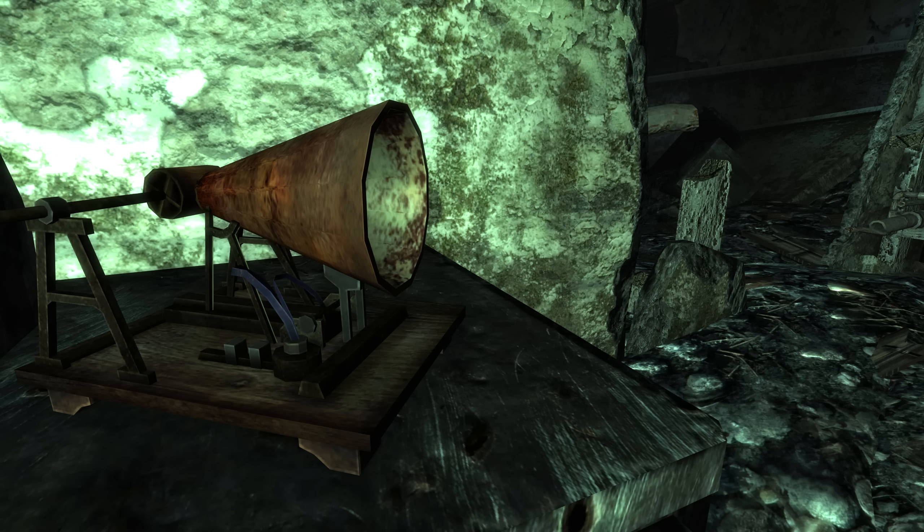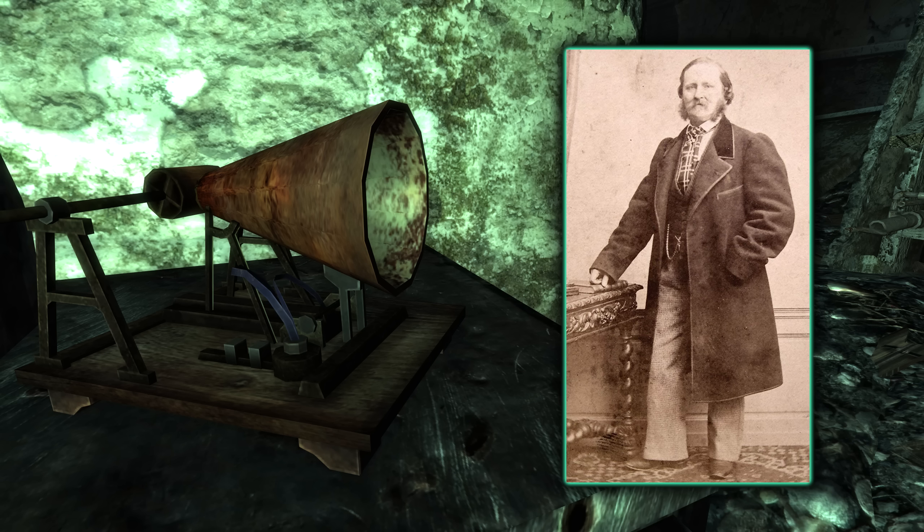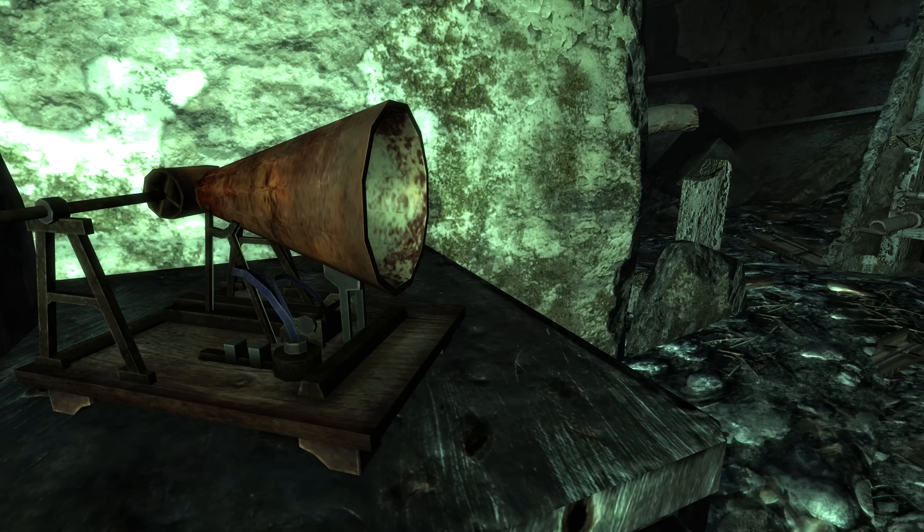Along the same lines, during the quest Lincoln's Profit Margins, we'll come across a phonoautograph, which was the earliest known device able to record sounds. This one in-game is called Lincoln's Voice. It's a reference to a modern legend where allegedly the inventor of the phonoautograph recorded Lincoln's voice. However, because this story did not surface until the 1960s — some hundred years after the events allegedly took place — its authenticity is questionable, and there is also no physical evidence of this recording existing. In the Fallout universe, it seems they found it, and that is what Lincoln's Voice in-game references.